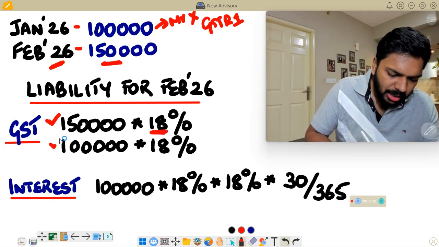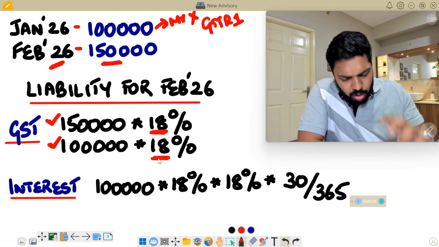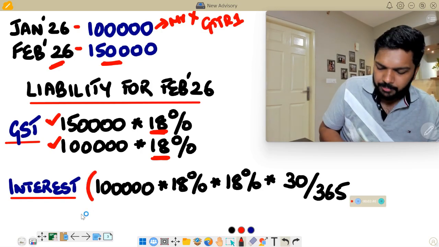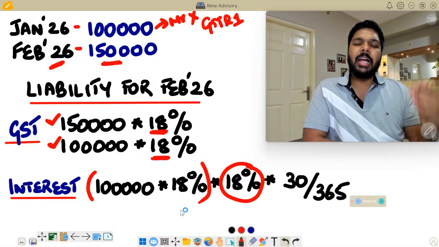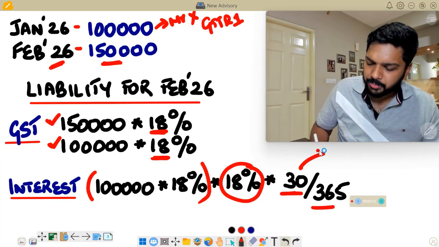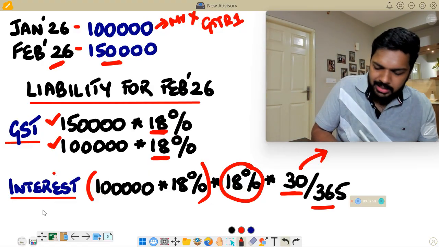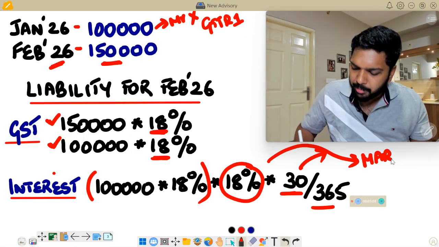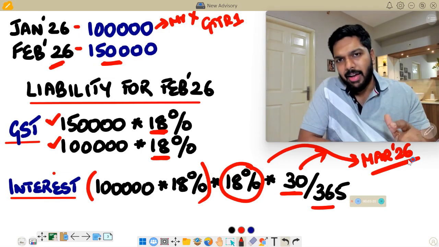And then you'll also show the missed out GST sale of 1 lakh and also apply the GST rate, which let's assume is 18%. Because you are showing the missed out sale or the sale of a previous period, interest will apply on the GST value. Your GST value is 1 lakh into 18%. On top of that, an 18% interest per annum will be applied, which is basically into 30 by 365. 30 represents the number of days of delay, let's say from Jan to Feb, so 1 month, 30 days. This would be the interest and this will be auto-populated not in the same month's return, but in the subsequent month's return. Let's say in the month of March 26 return, your interest will be auto-populated because you showed the sale value of a preceding period.